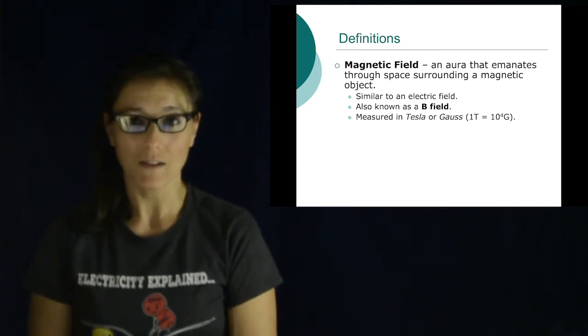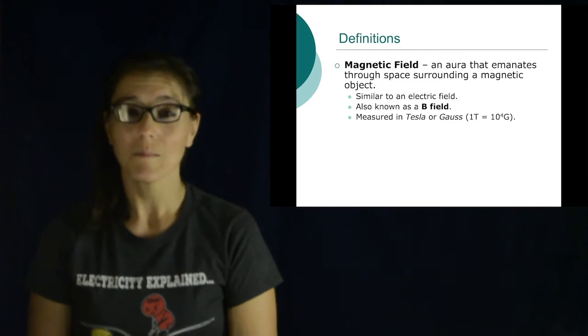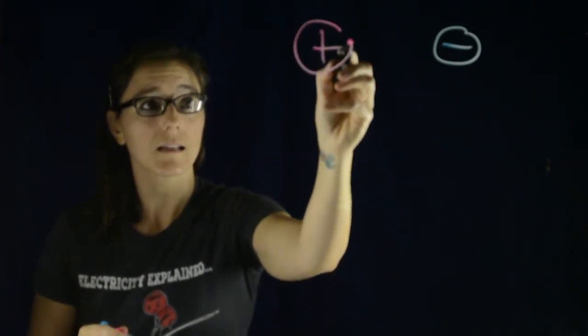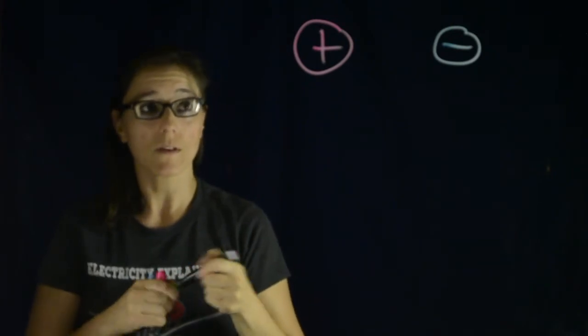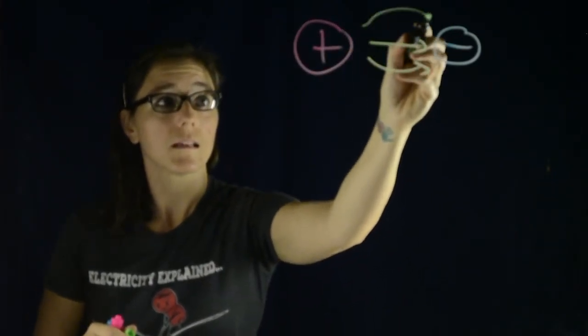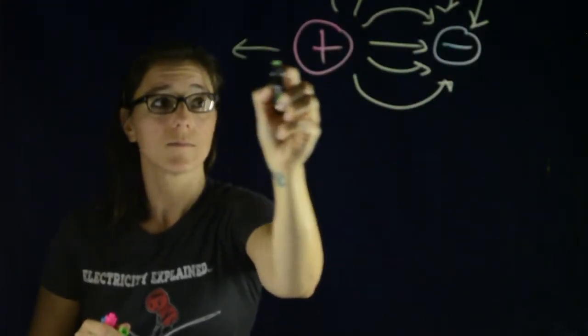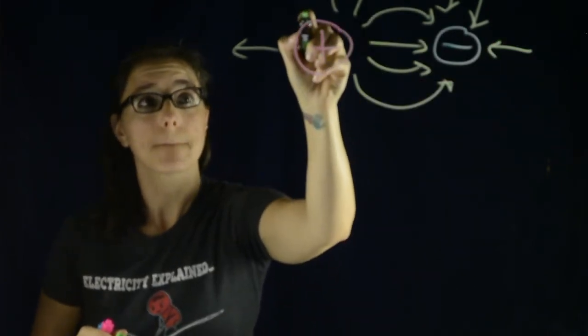So let's take a moment to talk about the difference between electric charges and magnetic poles, because they are not the same. In electricity, we talk about charges as having a plus and a minus. A positive charge, like a proton, and a negative charge. We can have discrete isolated negative charges. We can have discrete isolated positive charges. And there is an electric field that emanates between these objects, with which we are quite familiar by now.